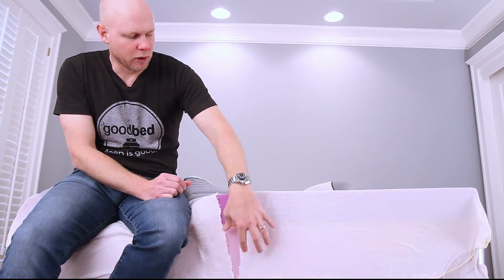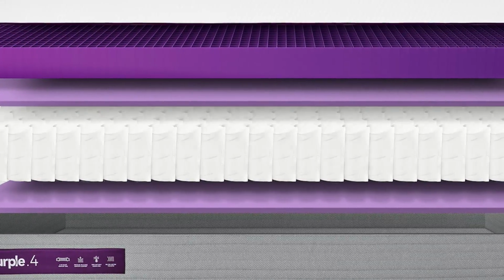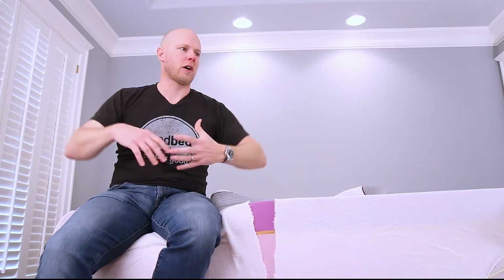Now below, getting to the bottom half of the mattress, below this gel grid, you do have a pocketed coil unit. So that's really what's providing the bulk of the support in the mattress. And I guess the main thing I would point out about the pocketed coils is that they use a 13 3/4 gauge coil, which basically just means it's a little bit of a firmer coil. In the spectrum of pocketed coils that get used in mattresses, this would fall towards the firmer side. So that just is going to affect how much you sink in. Obviously, it has some effect on the support characteristics of the mattress as well. So we'll get into all that later in the video too.